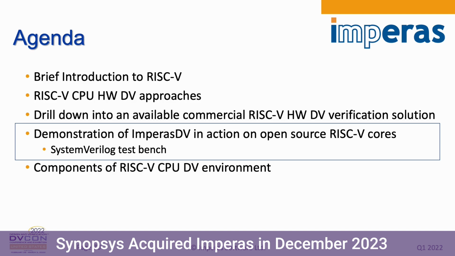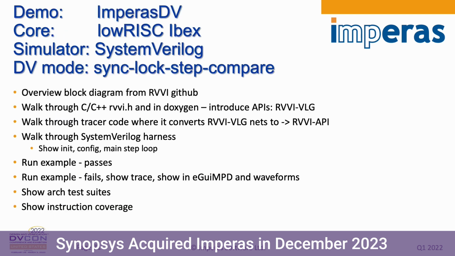So now what we're going to do is have a demonstration and see this ImperasDV in action and walk through that in detail. As I said, it's going to be ImperasDV. The core is the lowRISC Ibex. The simulator is going to be SystemVerilog, and we're going to go through synchronous lockstep compare methodology.